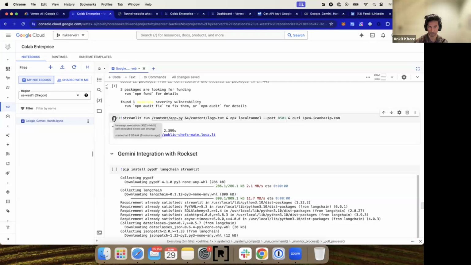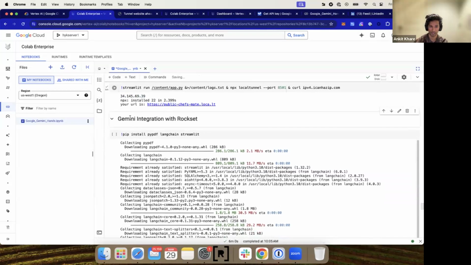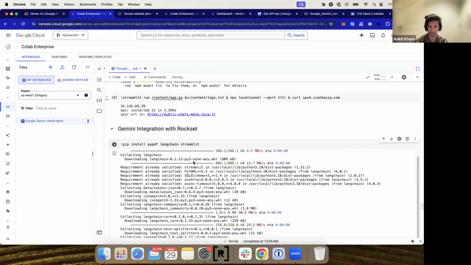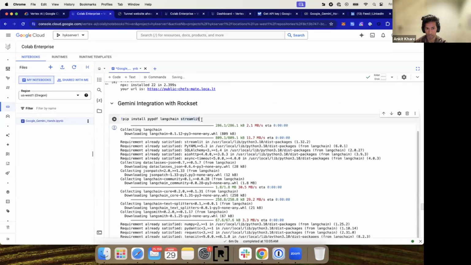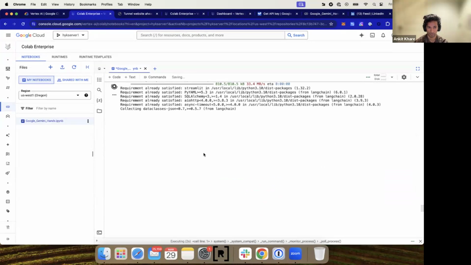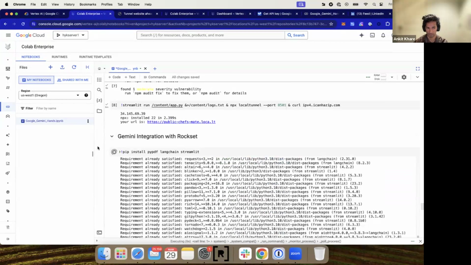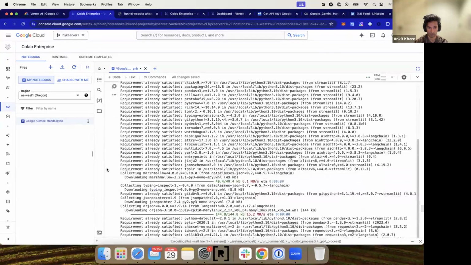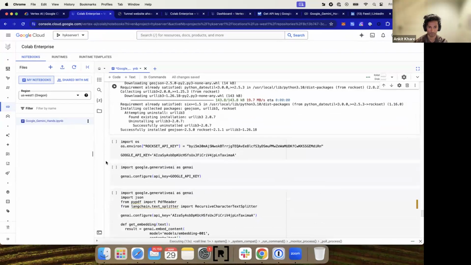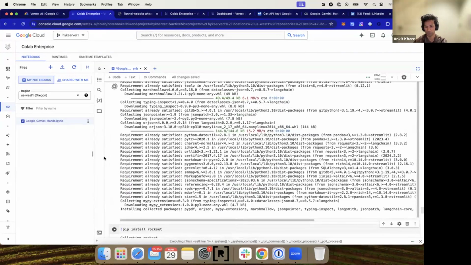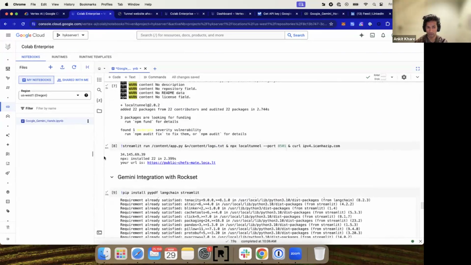So I'll stop this Streamlit instance and I'll install this dependency, this LangChain. I'll give you a high level of what's going to happen with the second part of the demo. We are taking a video game database, an open source database of some Amazon video game products. I'm going to give an input query and ask the bot, which in this case is the Google Gemini family of models, to give me the top 10 matching video games depending upon my prompt.